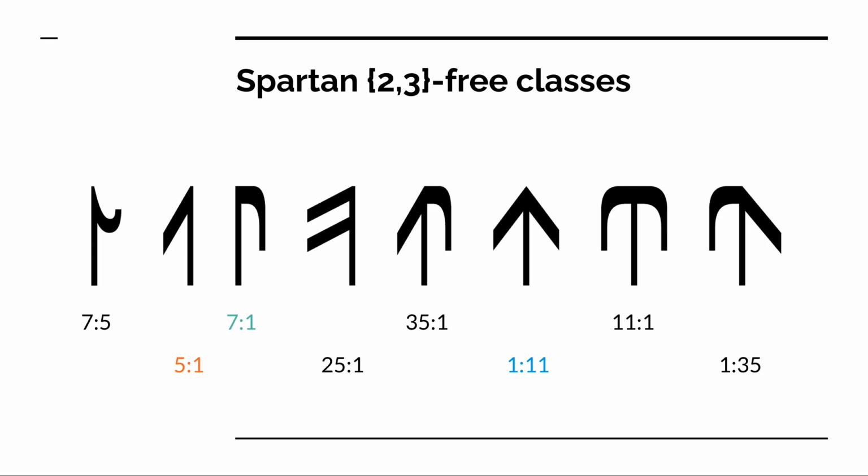Suddenly, it's crystal clear how the syntonic comma is aka the 5 comma, the septimal comma aka the 7 comma, and the undecimal comma aka the 11 comma. Those numbers are the single prime factors beyond 2 and 3, which these symbols introduce to their pitch. And we can see how all the other pitches that used to look so imposing are really no more than combinations of 1 or 2 of these same 11 limit primes. These 2-3 free classes are what we use to name sagittal commas, so we don't have to use the full ratios.